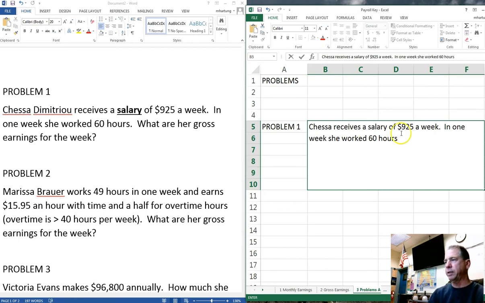And notice that as I type, this wrap happens right here in 1 week. I didn't press enter. You just keep on typing, and it works just like a Word document. It just wraps the text down to the next line.